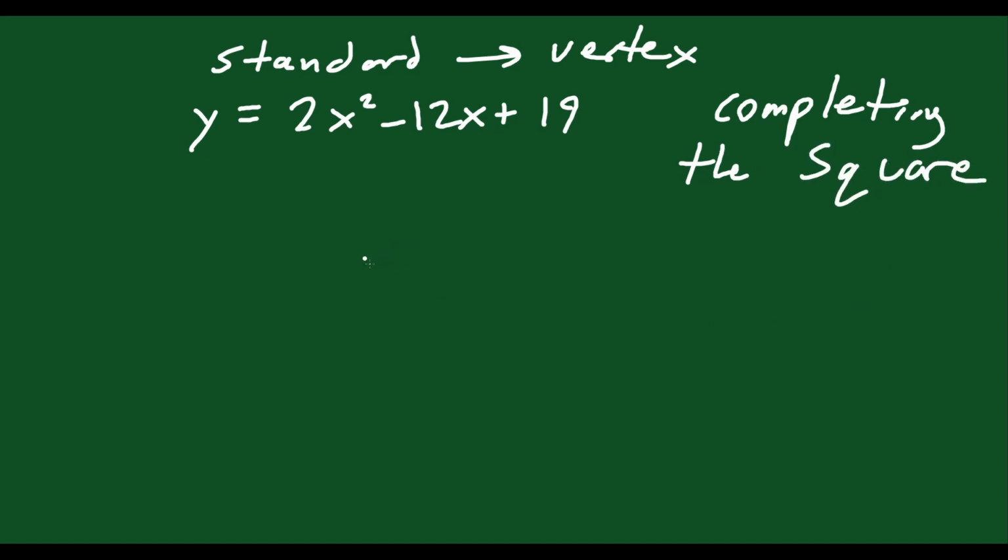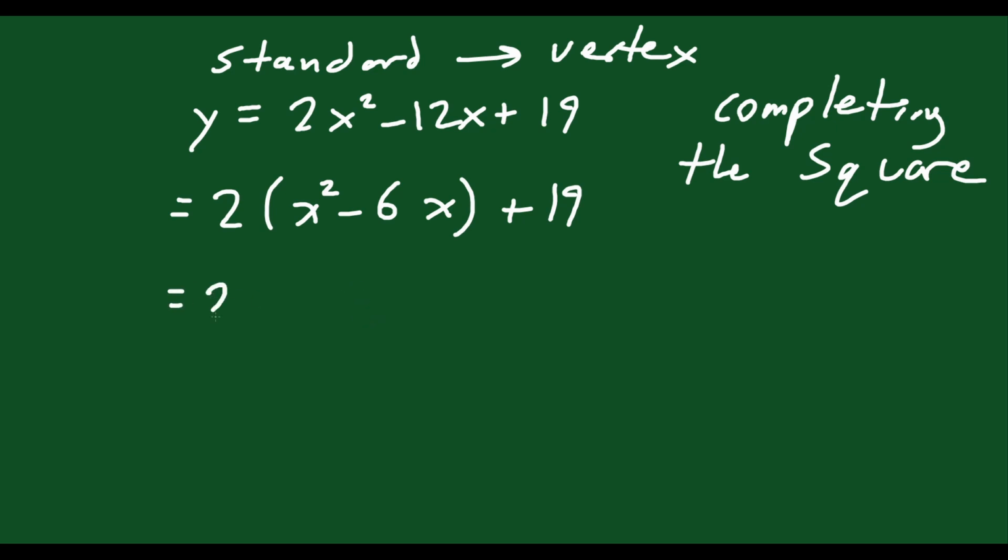Okay, so what do we do? The first thing you do is you factor out the number in front of your x, the 2, but you only factor it out of your first two terms. And it doesn't matter if it goes into them both nicely. It's going to work here, it doesn't always. You might get a fraction here, and that's okay, right? You still have to do it. So 2x squared minus 6x plus 19. Okay? So first you want that x squared to be by itself by taking out the 2.